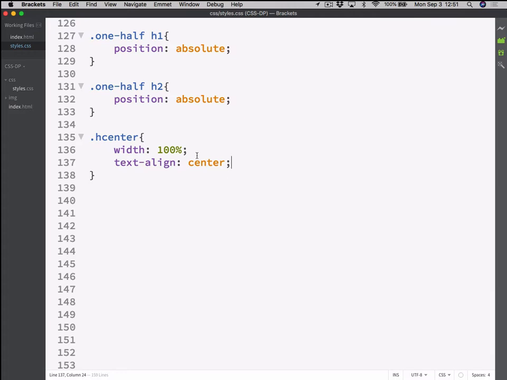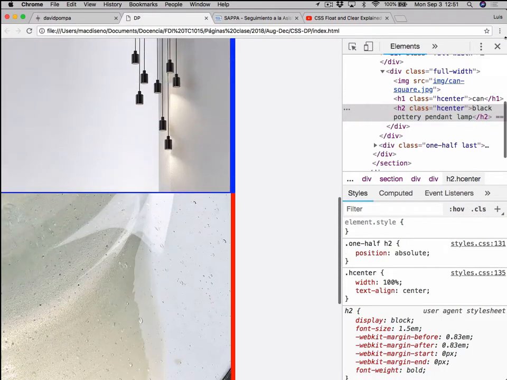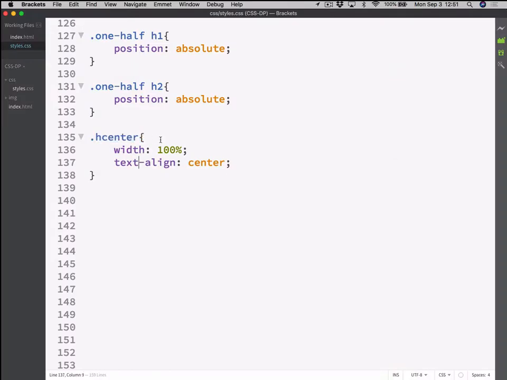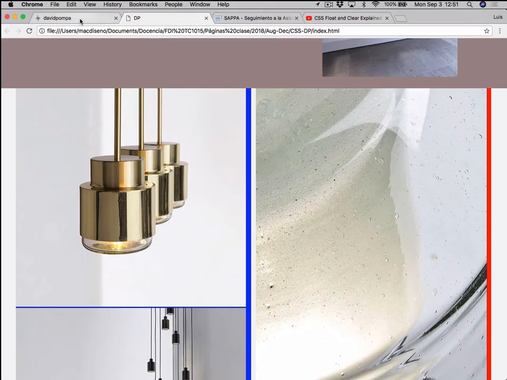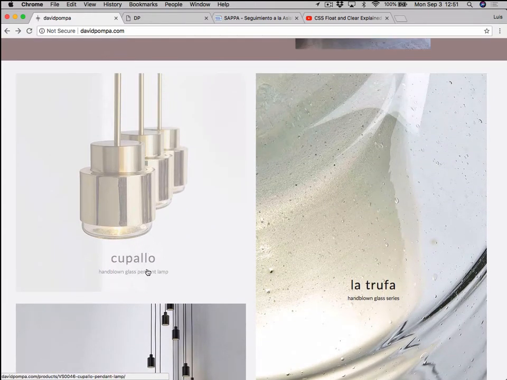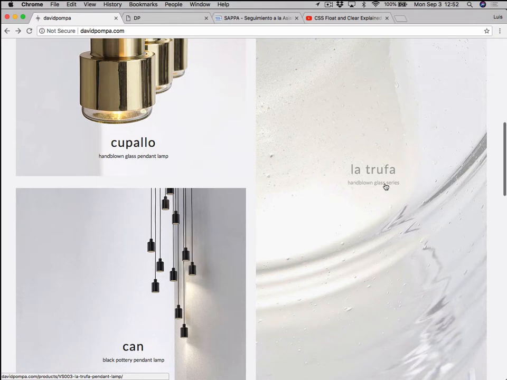So what I'm doing is growing that heading 1 to fit its container and making the text inside it align to the center. Again, we won't be able to see them since they are sitting below their containers. Okay, so they are beneath this one. So let's just bring them out with this. The first one is horizontally centered and vertically aligned to the bottom, right? This one is also horizontally centered and vertically aligned to the bottom. And this one is horizontally centered and vertically aligned to the center as well.